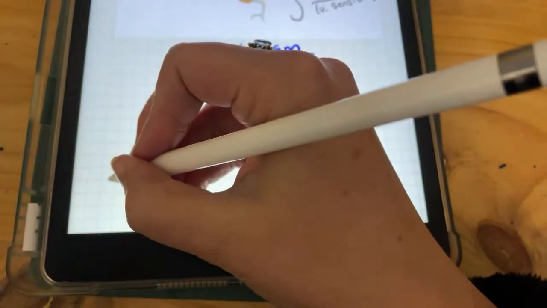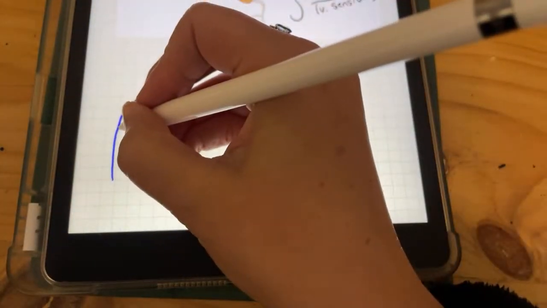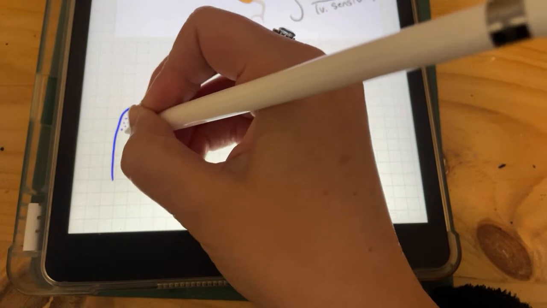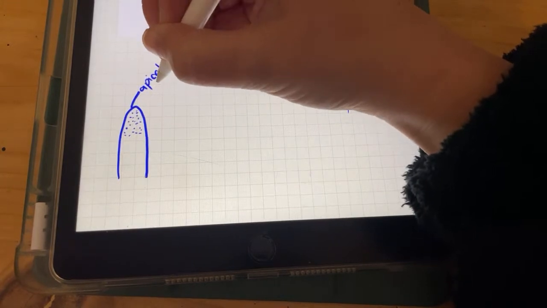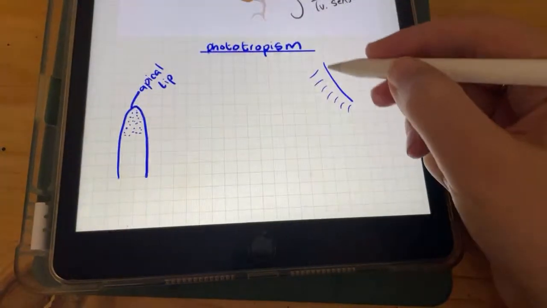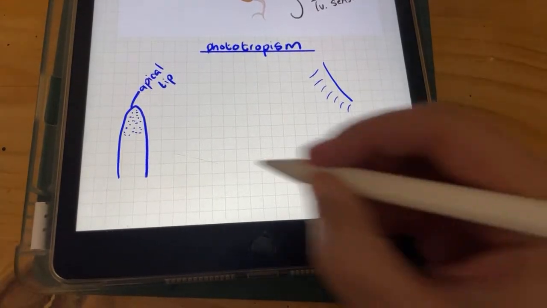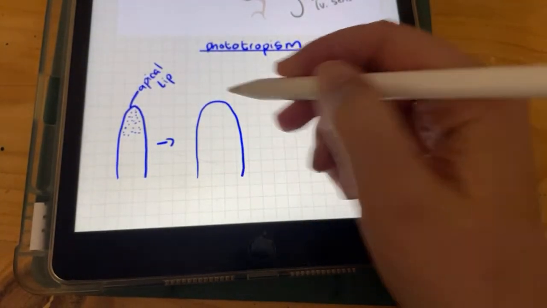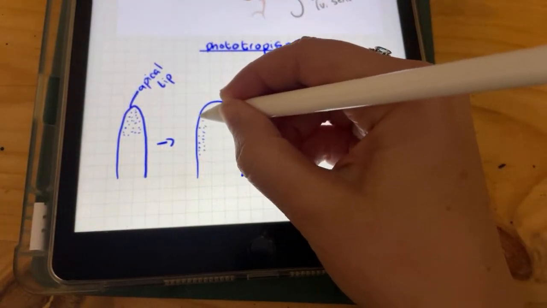But let me give you the basics. We are at the tip or the end of the shoot, right? The auxins are supposed to be fairly evenly distributed through the apical tip, and by the way, that is where we make auxins, in the apical tip. Now, when there is light coming from one direction only, which means it's unilateral, all the auxins start to collect. I'm going to draw it a little bit bigger because I need to draw some other pieces in. They collect all on the dark side.